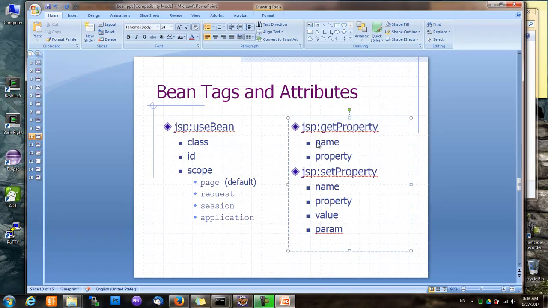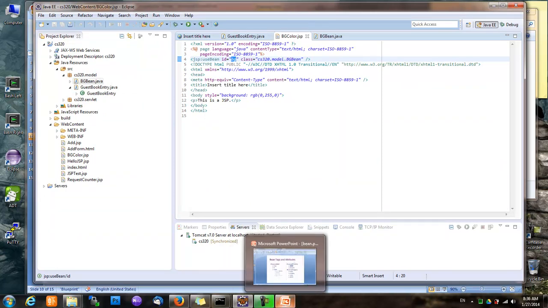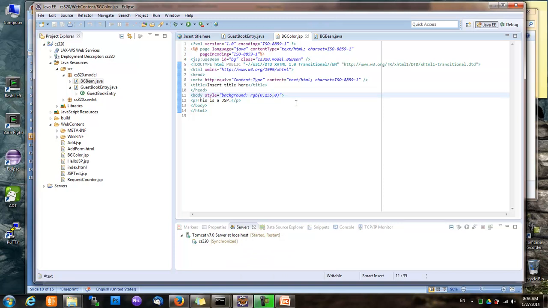In getProperty, there are 2 attributes, name and property. Name is the name of the bean, and is actually the ID of the bean. And the property, of course, is the property name. So let's say that instead of hard coding RGB here, we'll say JSP getProperty, name is BG, and property is R. Remember, R is lowercase.